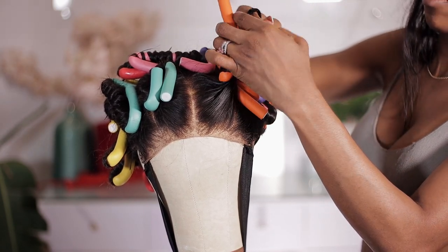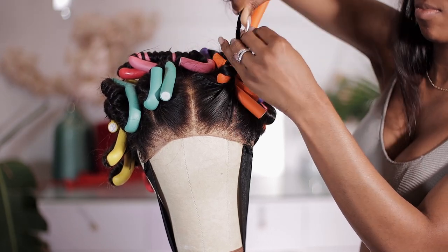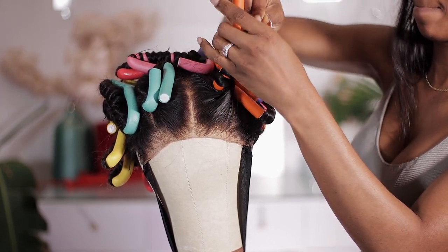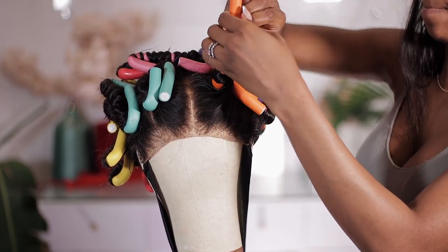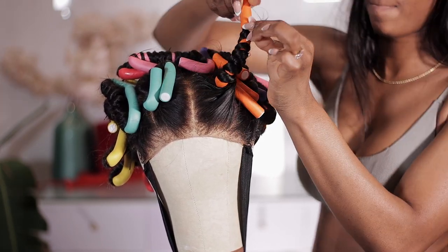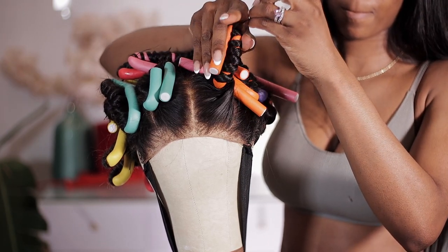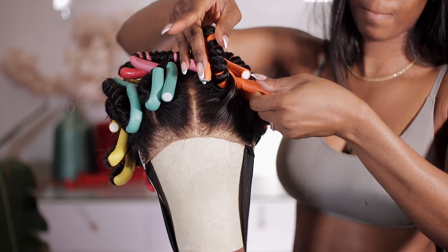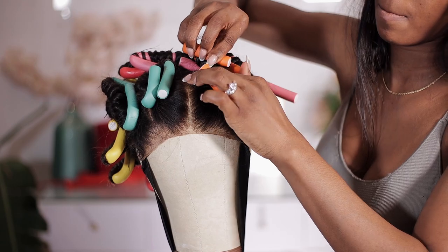Now, there are so many ways you can do this, but this is what works for me. So if you have another method that works for you, definitely do that. If you're more comfortable doing it on the other side, or you want to do it falling down instead or vertically, do that, but do what works for you. But this works for me, and I hope this helps someone.